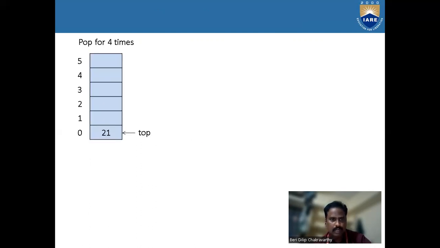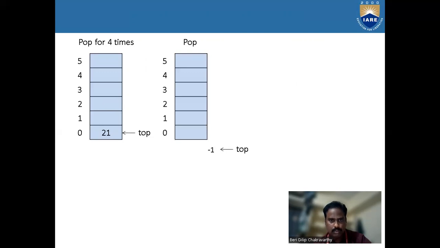So it will be like this. Now top is at the last position. You pop that one also. So after popping that element, now top is at -1. Top is -1. Okay. That means no element is there in the stack. If you are trying to delete an element now, you will get a condition called underflow. As there are no elements in the stack, it will show underflow.